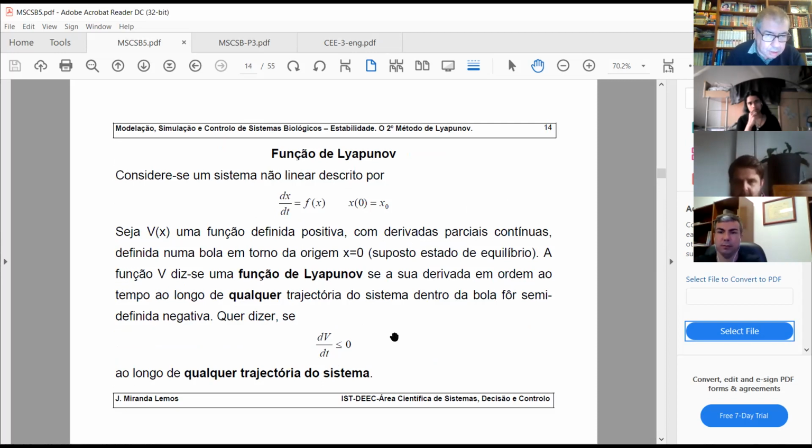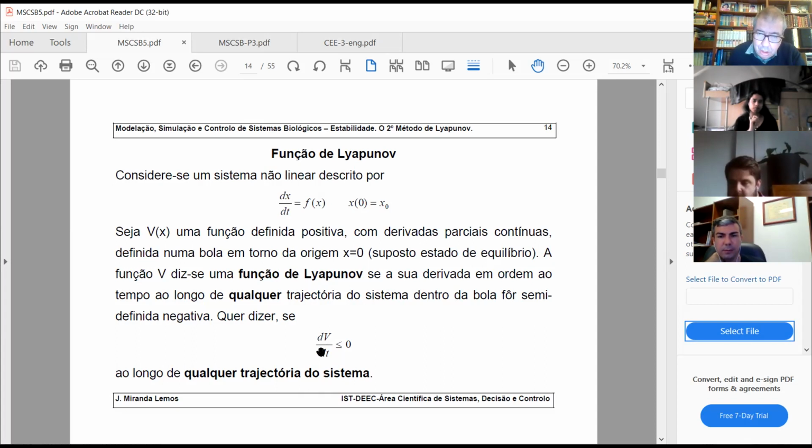Is it asymptotically stable? So dV/dt equal to 0 allows you to say that it is asymptotically stable? No. Who said no? It's stable, I think. Yeah, it's stable. So, in which case are we? In this case here, dV/dt equal to 0 is logically the same as smaller or equal to 0. It's 0, always 0. Okay.